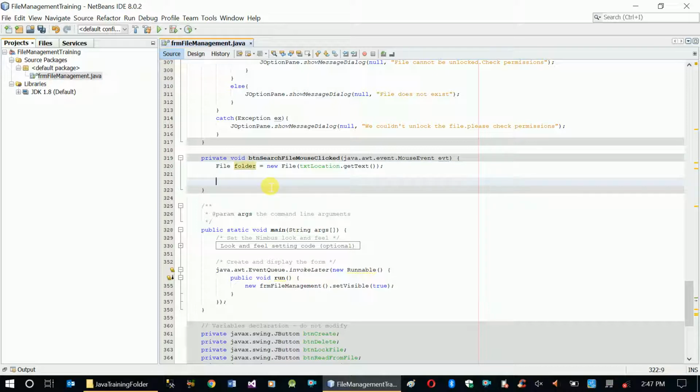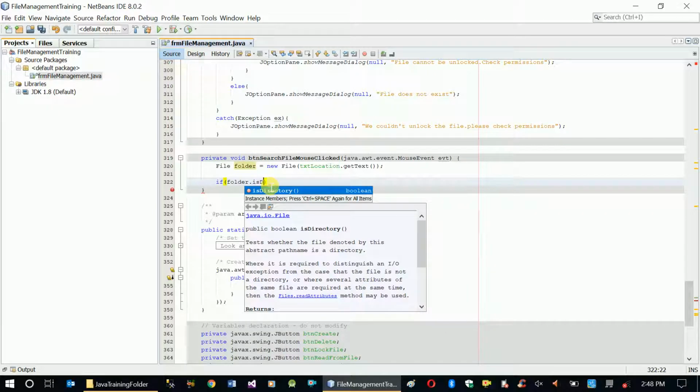Okay, so first let's check if the selected or the provided address is actually a directory. So folder dot is directory, we can use, spelling error, folder dot is directory. Now if this function returns true, it tests whether the file denoted by this abstract path name is a directory.